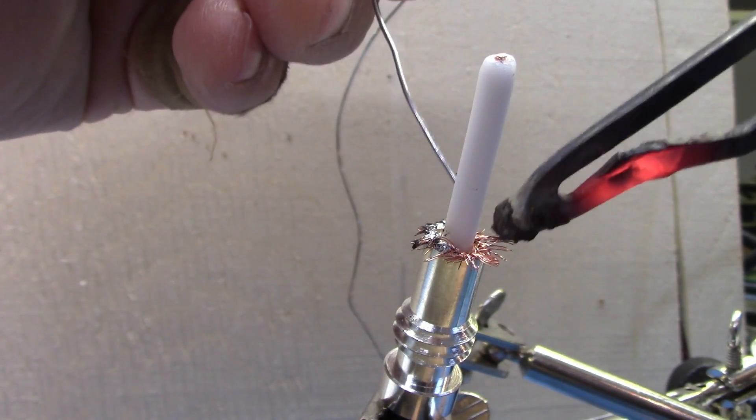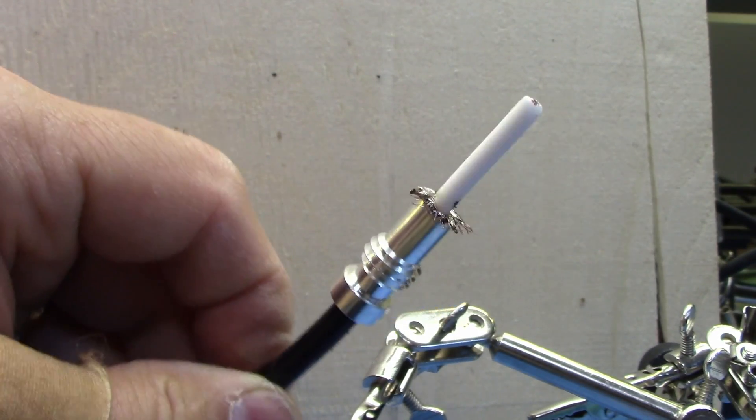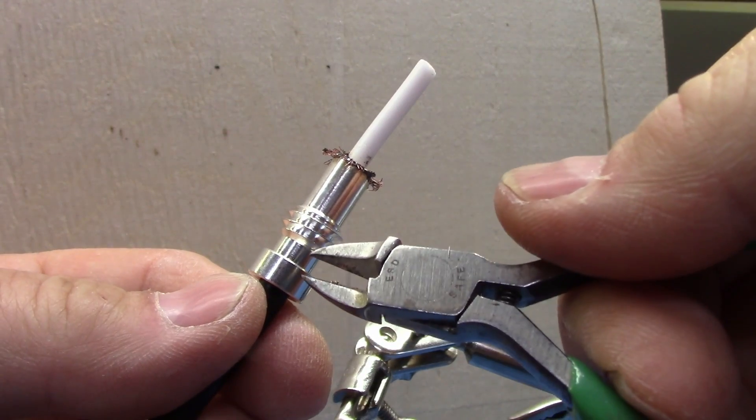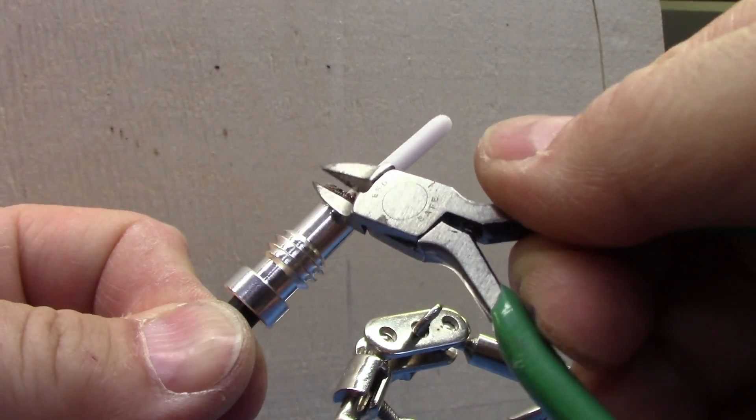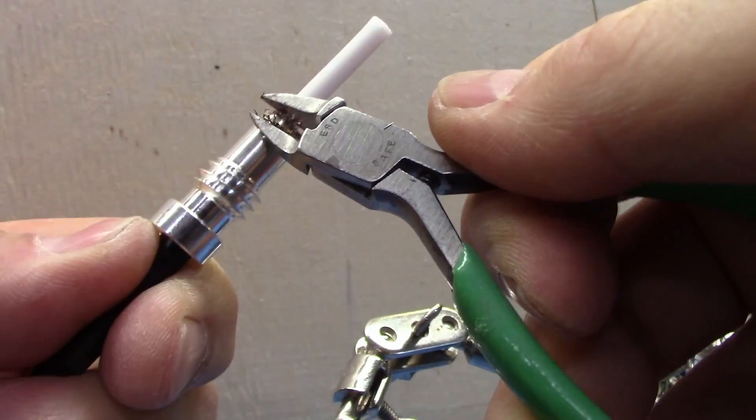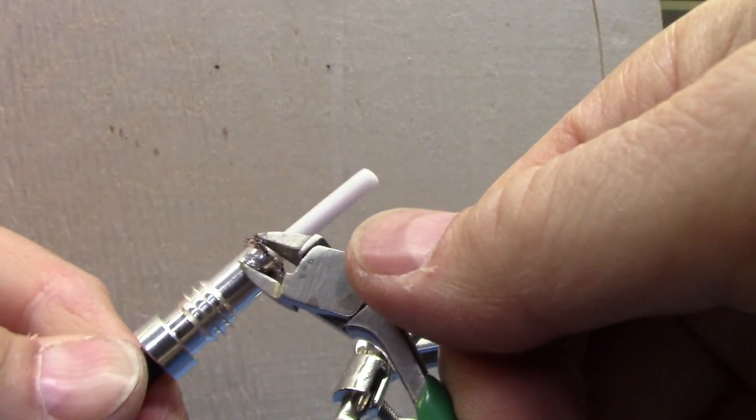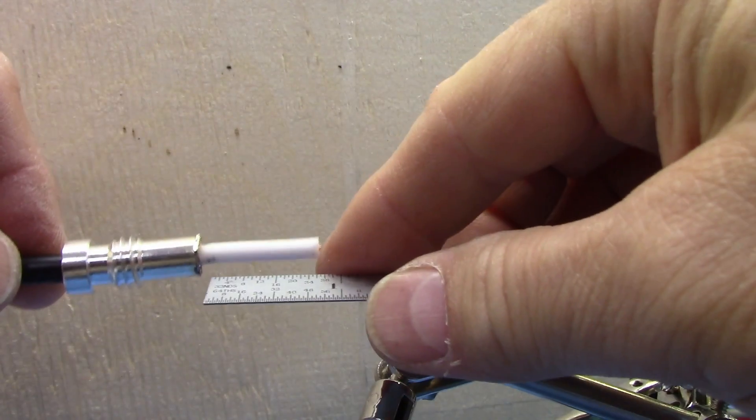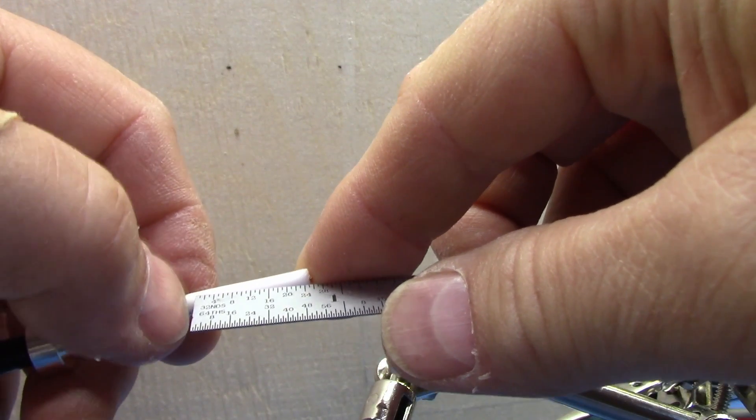It is soldered completely in place. The next step is trimming this. We're just going to take our really good side cutters and we're going to just go around and give this a haircut all the way around. Now it looks like this. Next we have to strip back the inner insulation three quarters of an inch from the end.